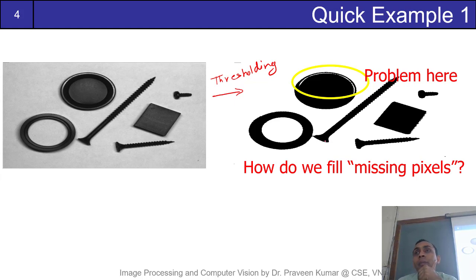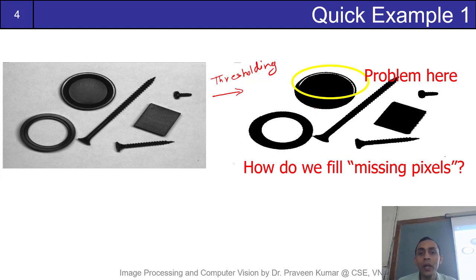You run a CCL algorithm, and you can get a count of the number of distinct objects here. You can get the area of each object. You can count the number of pixels with label 1, or with label 2, and so on. You can get the area of each object and so on. Those are some quantitative properties of different shapes here.